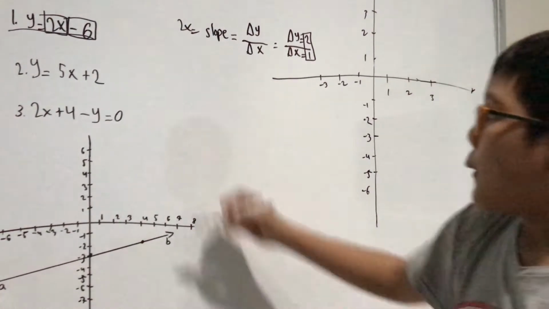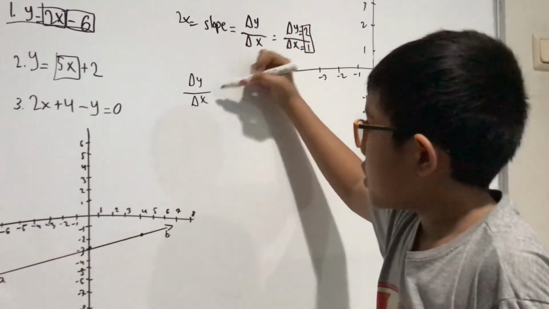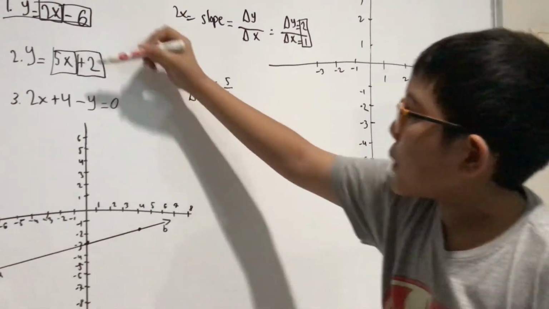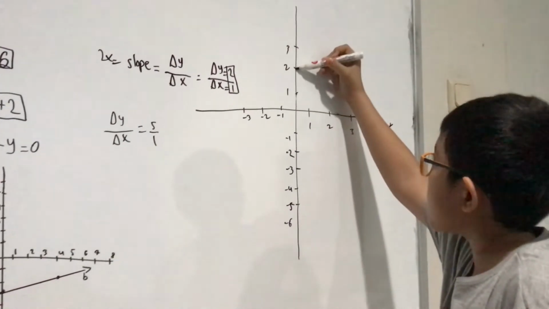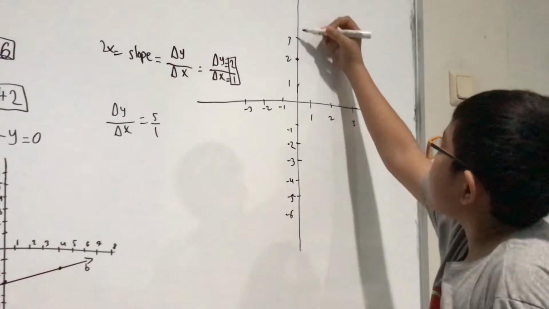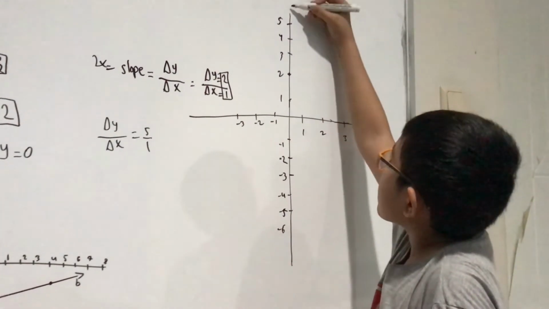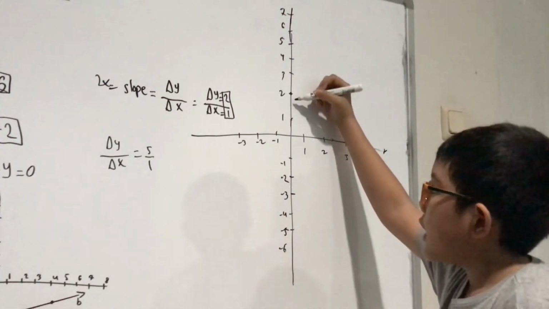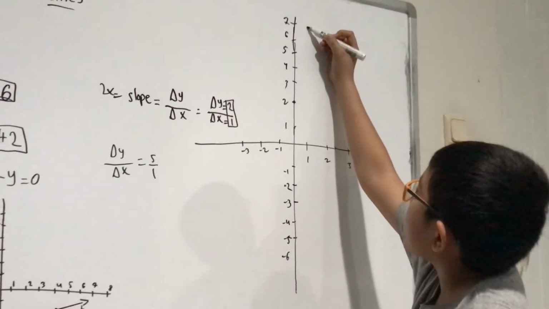So, as I said before, 5x is going to be the slope, which is change in y over change in x. So it's going to be 5 over 1. And now, positive 2. It's going to be the point of intersection on the y coordinate. So it's going to intersect at this point and go with a slope of 5 over 1. So every time it moves 5 in the y direction, it moves 1 in the x direction. So we start at this point and then it goes 5 upwards, 1, 2, 3, 4, 5, and it moves 1 in the x direction.